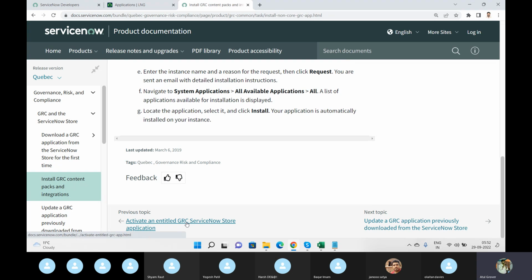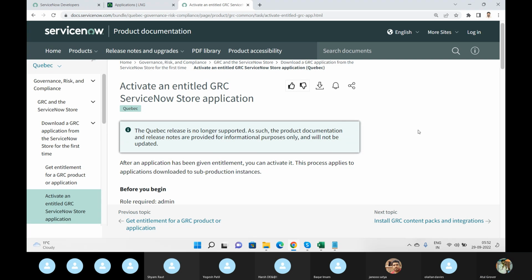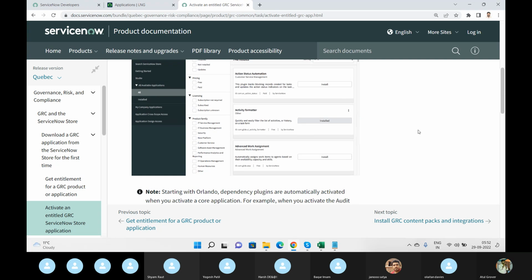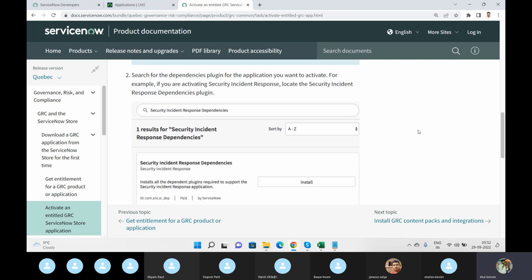What is the plugin name? GRC, did they put the plugin name as well? This one. Let's say security incident response dependency.